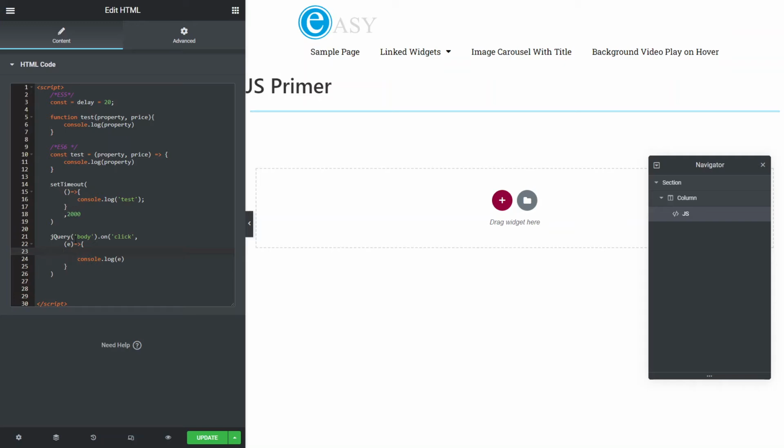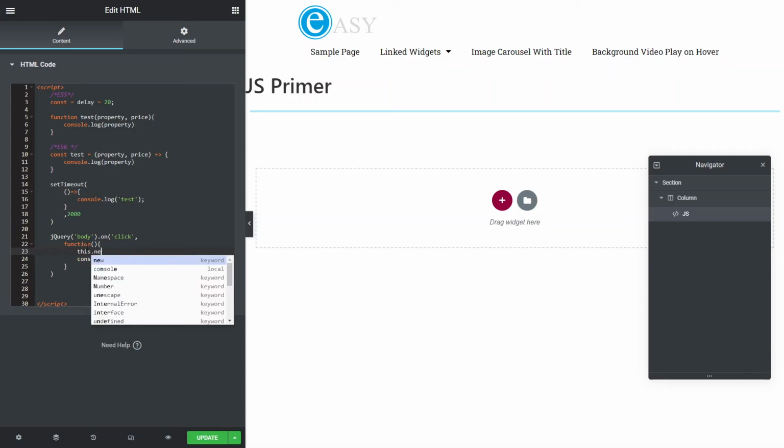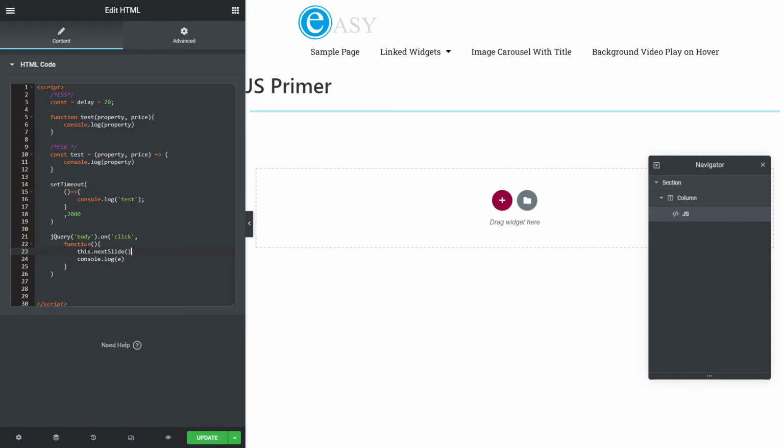So in that case, you would have to use function, and then this would be the actual swiper. So this dot next slide might tell it to go to the next slide. So really, you will have to use ES5 functions if the callback passes properties as this and doesn't pass them in as parameters to the function. Now that's a little bit complicated, but that's a little bit of a reason as to why we do that.